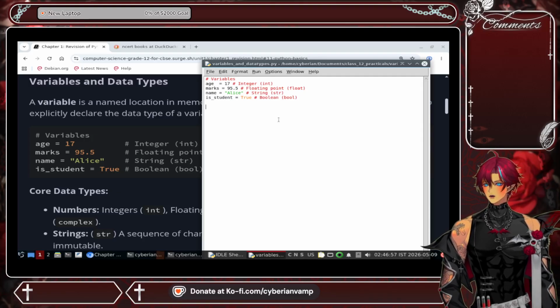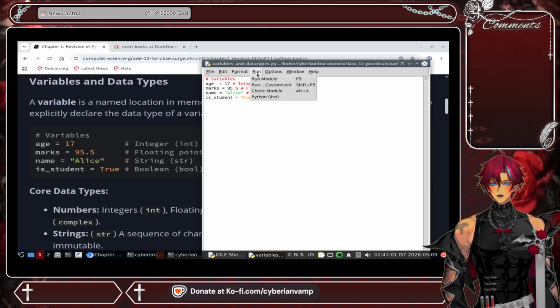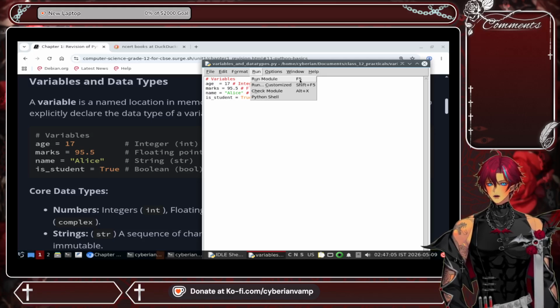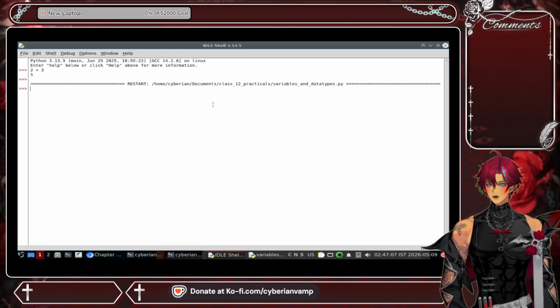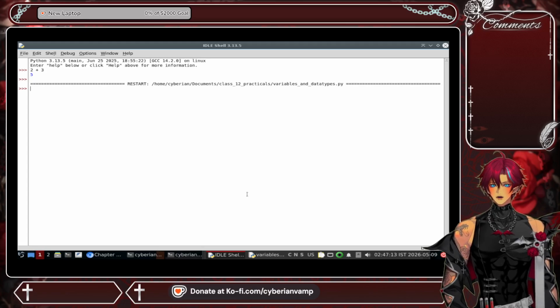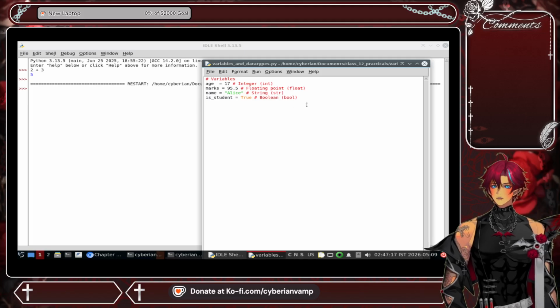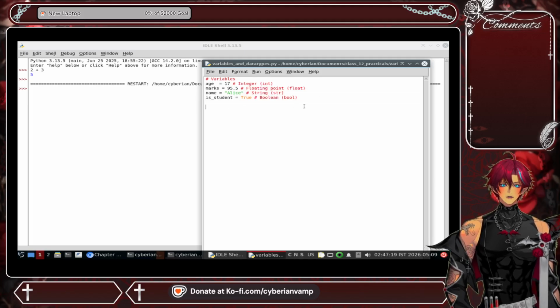And now how you have to run it. To run it, there is the run option in here, and then you have to click on run module. This is like the function 5 key, so F5 means function 5, which runs it. So now it runs. Of course, you will not get any output in here, because we haven't printed any of these variables. We have just assigned the variables.